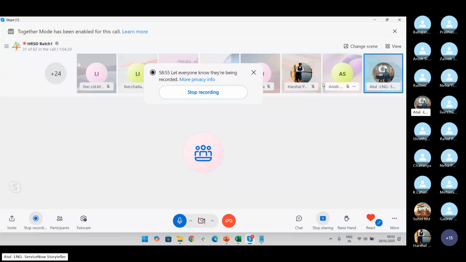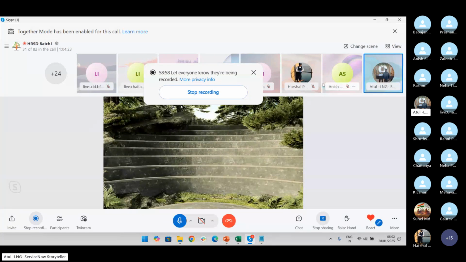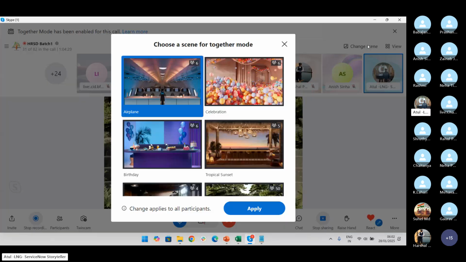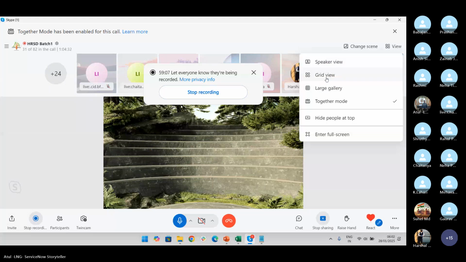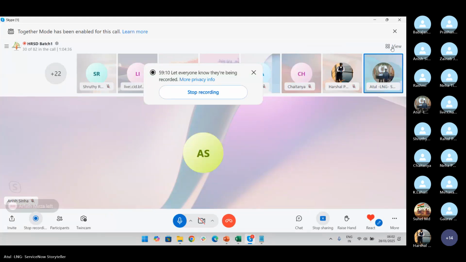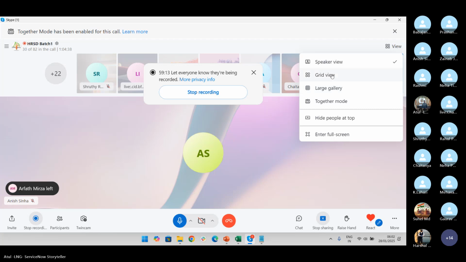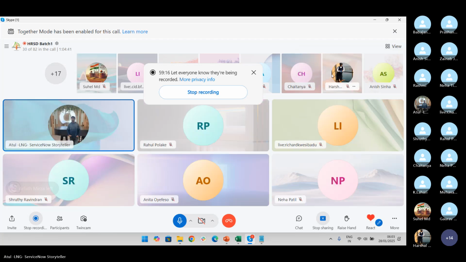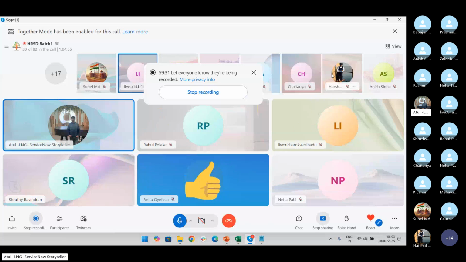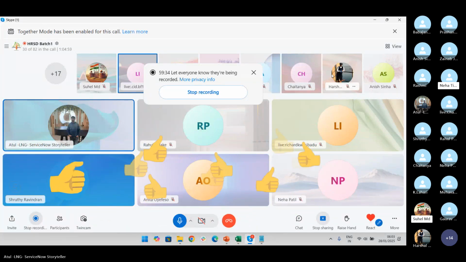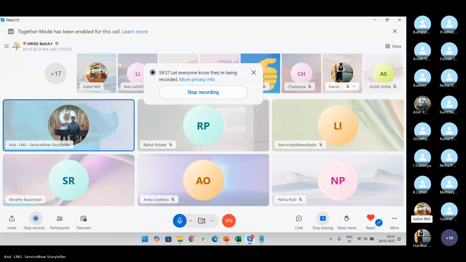Doubt, question or clarification? Who is changing this mode here? Don't change the mode, please. Anybody, any doubt, question? अरे कुछ तो बोलो, react करो कुछ. Or sleeping everybody? No doubt. Neha, Anita, Shruti, Rahul, Rich, Anish, Harsha, Chaitanya, No doubt. Rashmi, Suhail. No doubt. Nothing. We are good, Atul. No doubts.